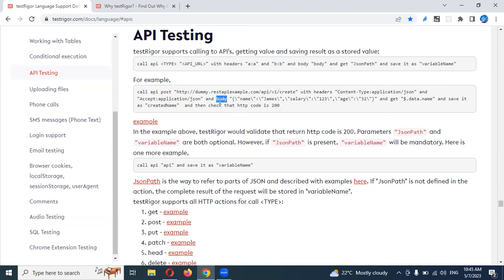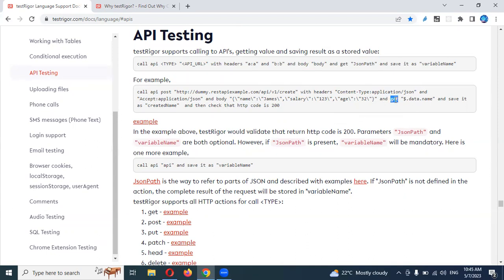For create, we need to provide the body. If you are using a get method, you do not need to pass the body. Once you pass the body, you have to maintain the and symbol in all the places where it is required. Whenever you end a statement, if you add something additional, you can use and. With means the URL with these particular headers and bodies, divided by the and symbol.